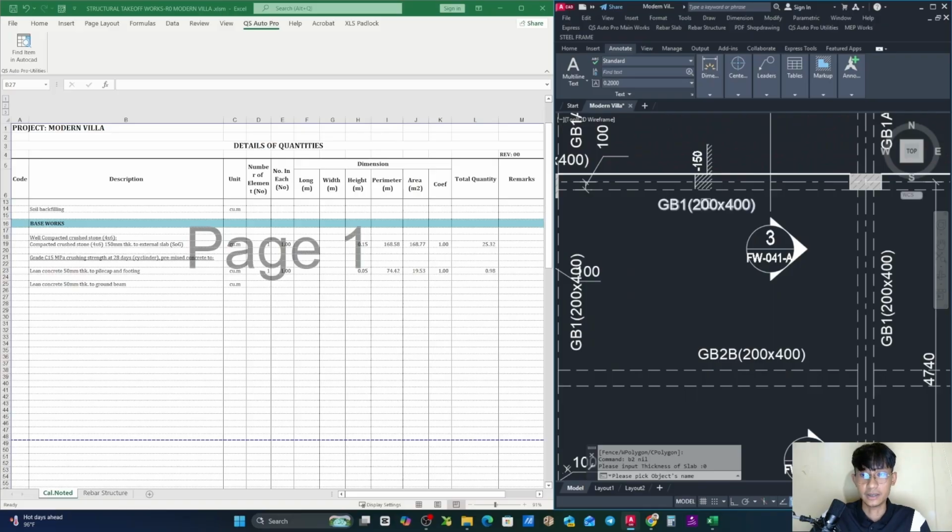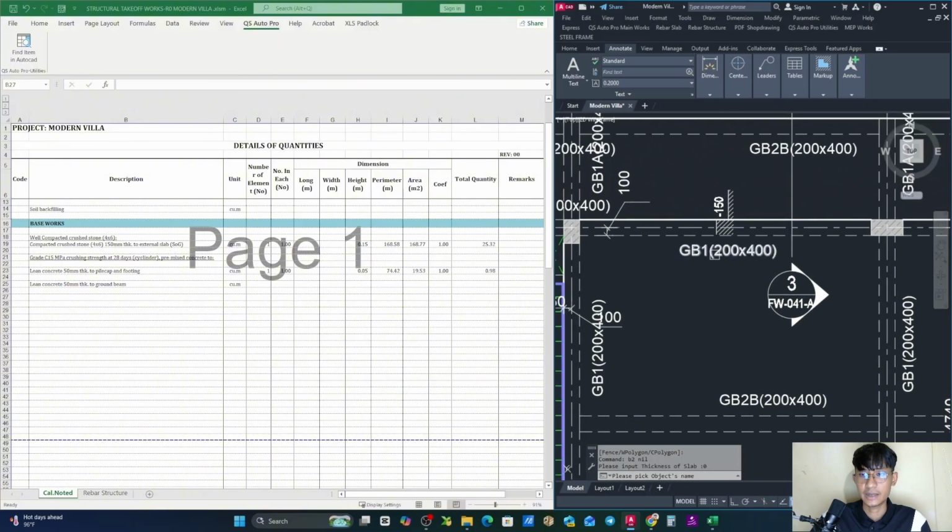So we click on the name. As you can see right here, they said please pick object name. So we click on the name of the beam. Make sure the format is the same as I show right here. We got the name GB1 and also the width and the height of the beam.